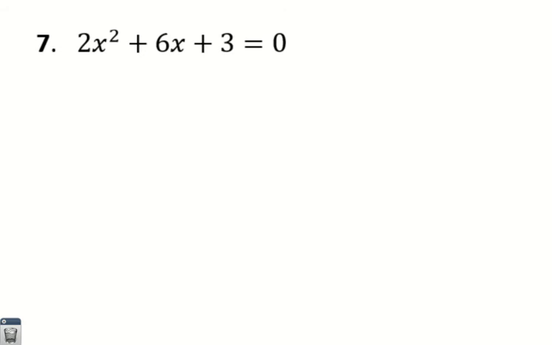Number 7. We will not be able to just get x by itself, easy peasy. So we look to factor. Is there a GCF? No, there's not a GCF. So can we unfoil? Well, since it's a 2x squared as our first term, it's not going to be just a quick make-your-bubbles kind of game. It's a little bit more complicated than that, and there's numerous ways to do it.